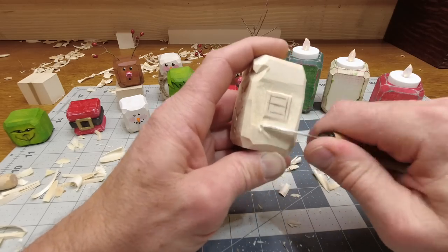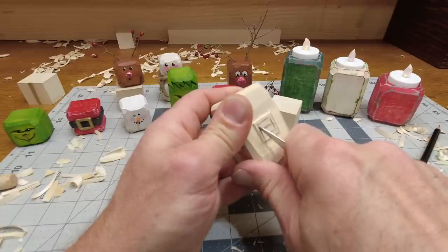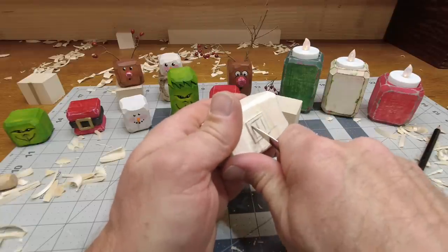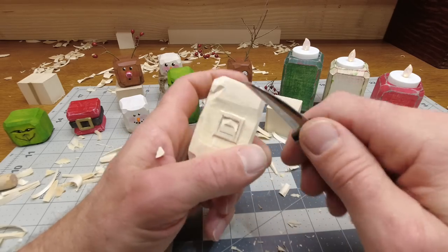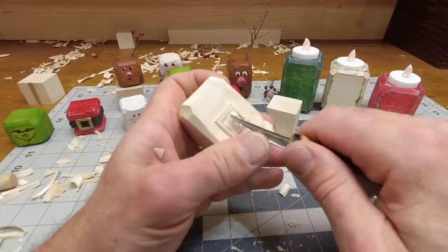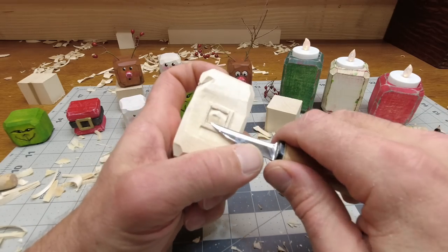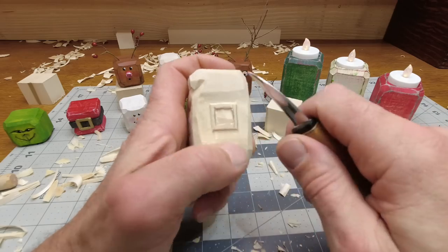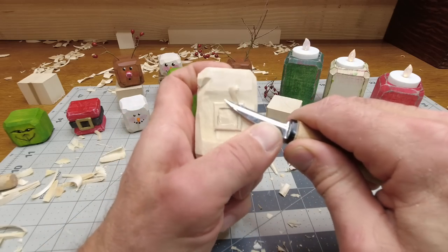All right, so before we do any more, let's cut the center out. The straight little cuts in there. I'm just going to take these corners out all the way around. Okay, now I'll take my knife and clean off all those pencil marks.